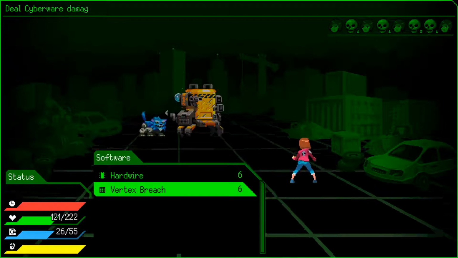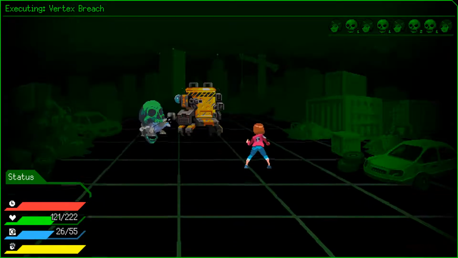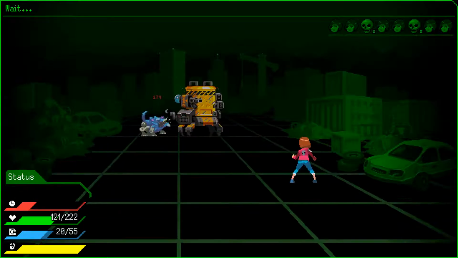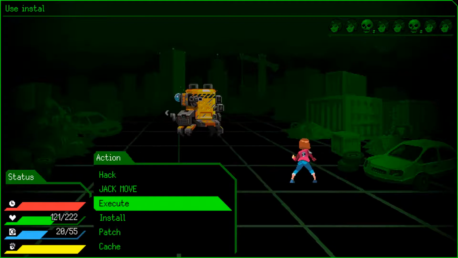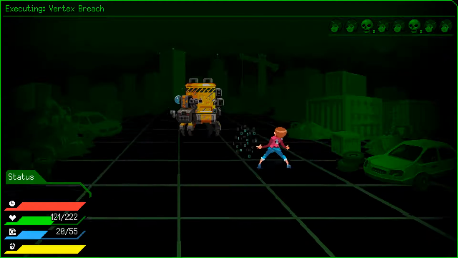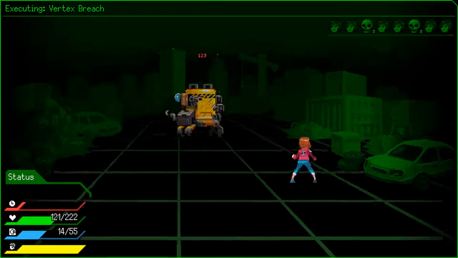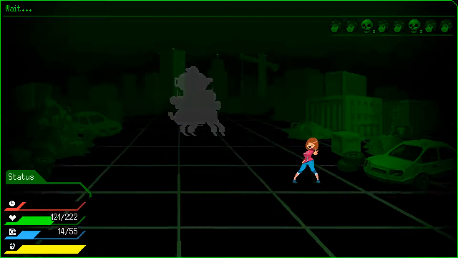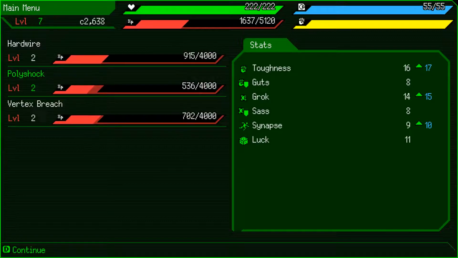Let's execute, and let's just get rid of the Cyberdog entirely. Is there any way to lure him out? I'm gonna execute into Vertex Breach and see how much damage it actually does while he's still in there. Oh. Aww. I knew that was going to be the final one. I would have used my thing on it. Oh, what do you know? I feel like I'm playing an Alpha Dream game all over again.